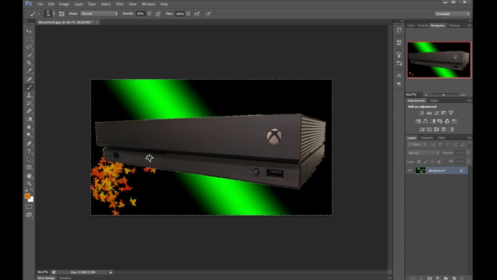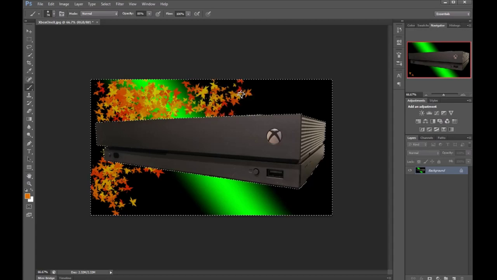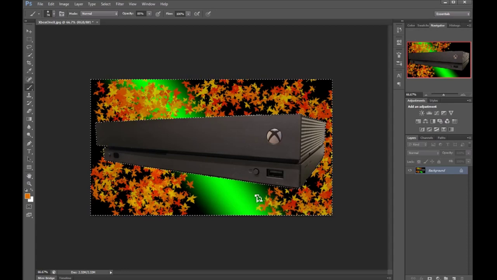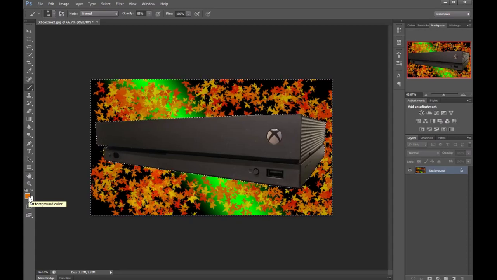Oh, look. Now we have leaves. Bunches and bunches of leaves. It's going to look like my lawn here in about 2 weeks when everything starts dropping. But anyways, I digress. But as you can see, we do not have anything on the console itself because why? It's not in the selection. But we got leaves all over the place. Whee! Isn't that fun? So remember, the color that you pick will do the color of your leaves.